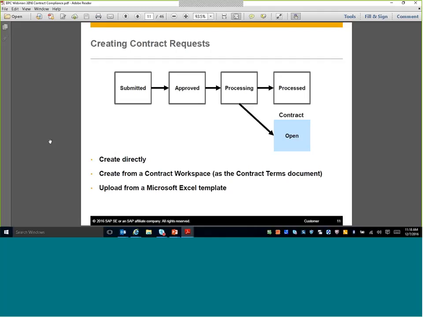And we usually say the best way to start this process is to take an existing compliance contract and export it into Excel, and then take that file and use it as your starting point for creating a new contract request. Obviously when you are first starting, that won't happen, but usually you work with your deployment team and they give you that. But you know, it's just like reports. I always work from what's already there and then build upon that.